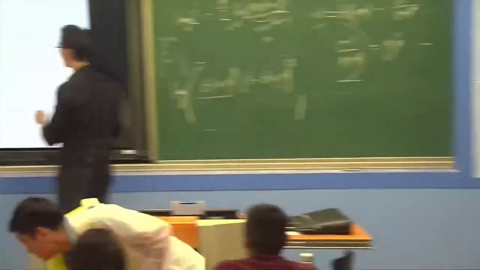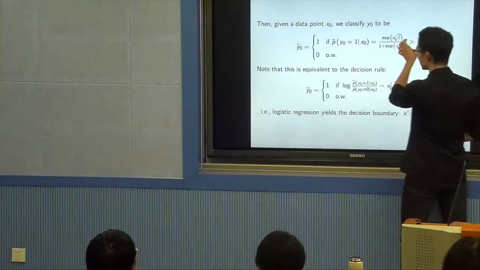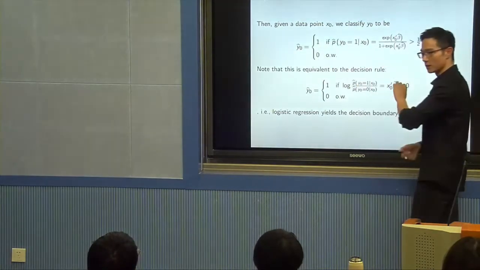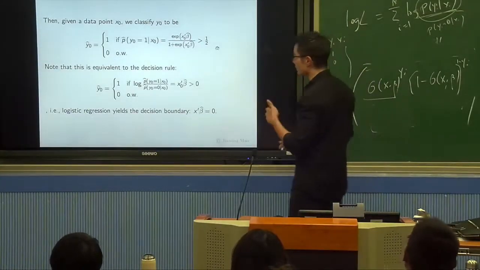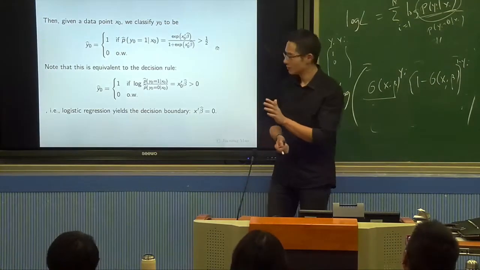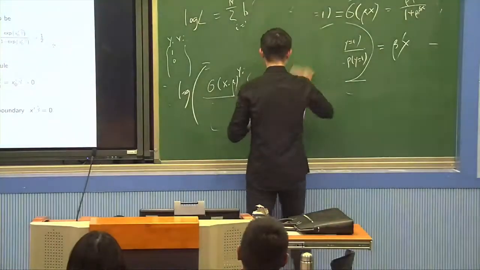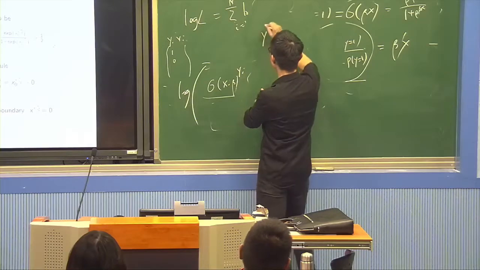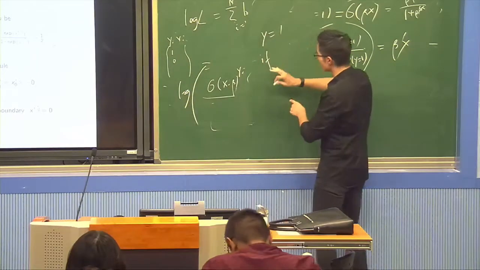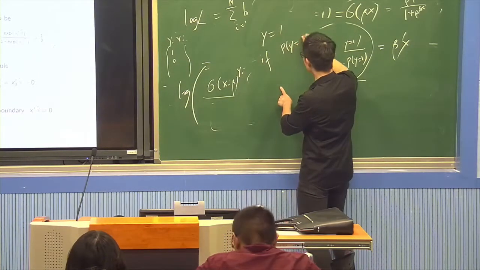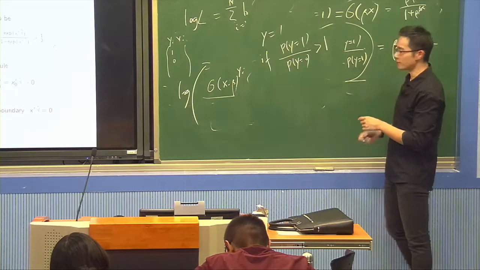Okay, so this is our result. We have some estimated beta hat, and that gives us the estimated p hat. And then in the end, I can make a decision. I can say, if this p hat is larger than 0.5, I'm going to declare y equal to 1. Otherwise, I'm going to predict y equal to 0. It's very simple. What does the decision boundary look like? We still have a decision boundary. It turns out that declaring y equal to 1 if this probability is larger than 1/2 is equivalent to saying the probability of y equal to 1 divided by the probability of y equal to 0 is larger than 1.